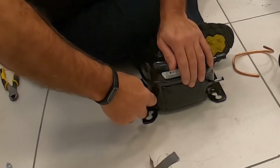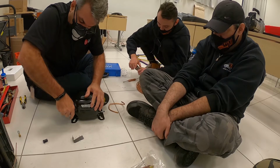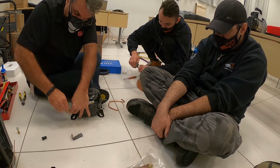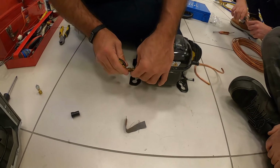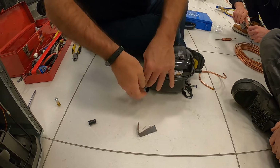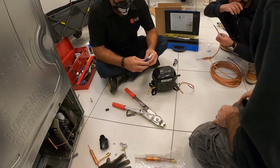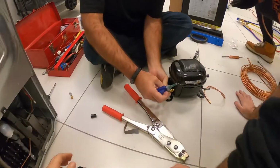Because you know you're going to have to close a panel here. So pre-angle it as much as you can to see if you're able to angle it without bending too much. But you see what I mean? You have a little bit of play. So now we are ready to do a connection here. I can show you.